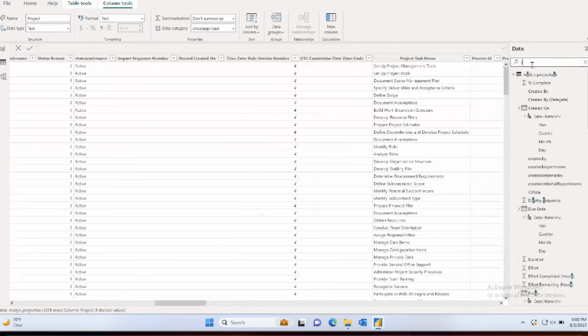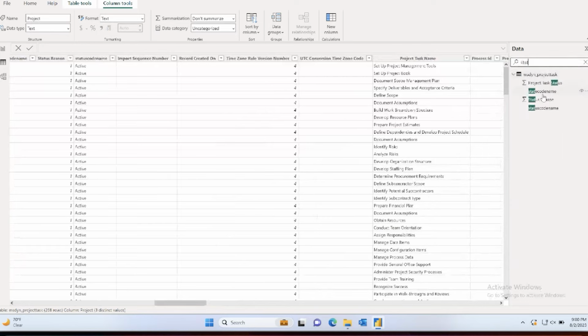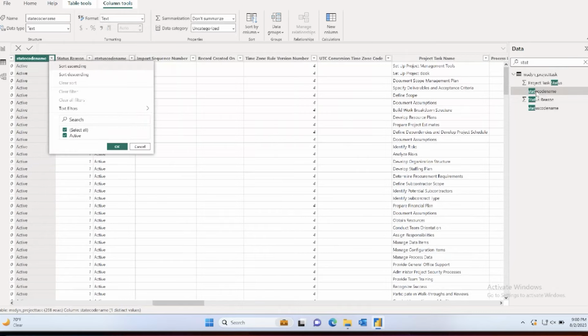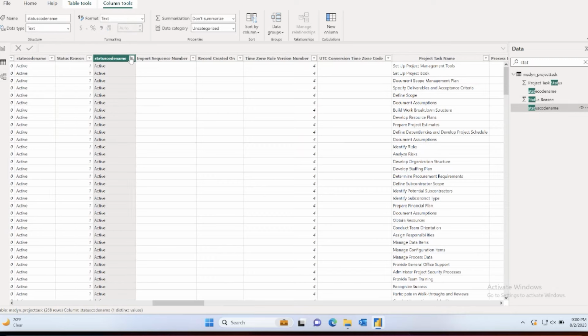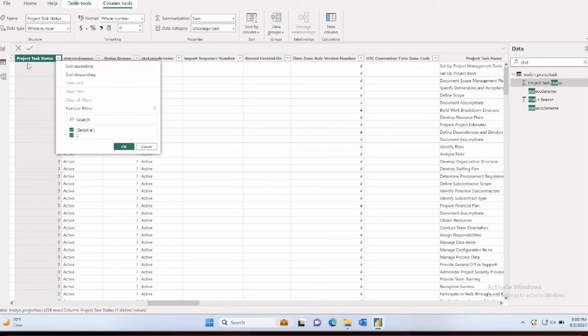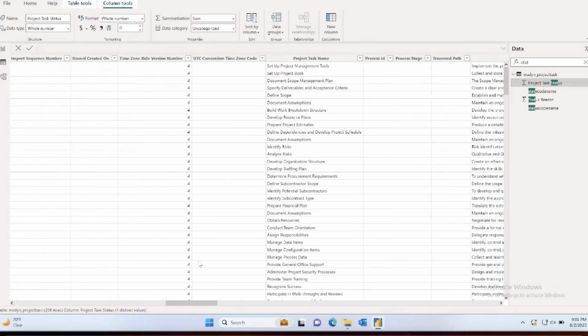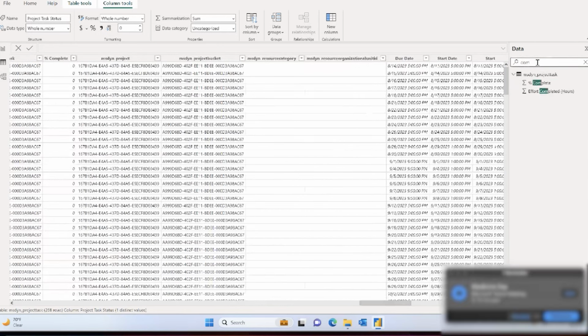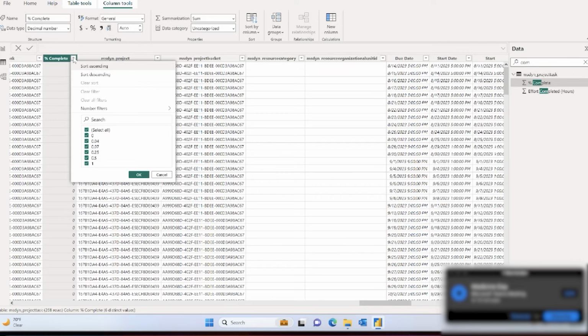Be a status column. It is. Not that one. Not that one. Project task status. These are all zeros. Okay, so let's do, yeah, because these are all percentage columns here. So let's do one thing.